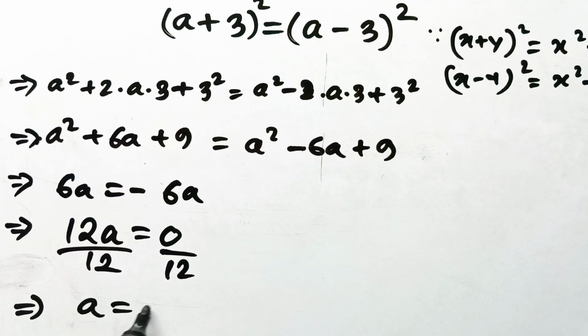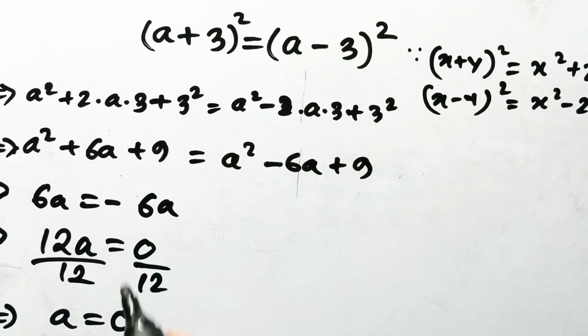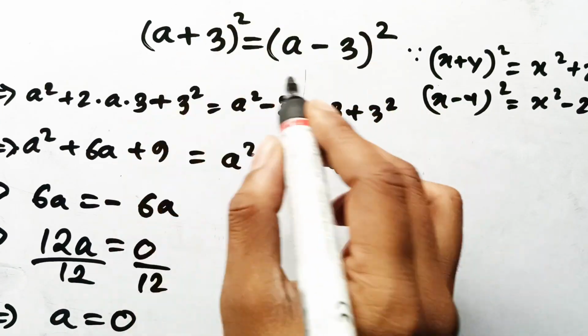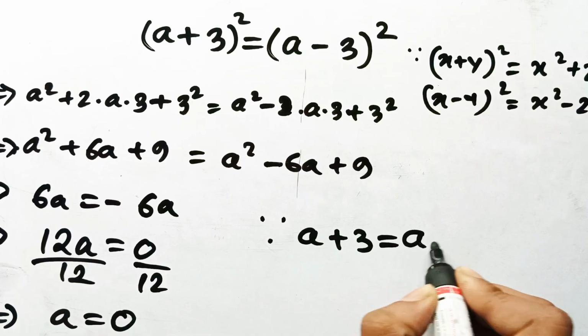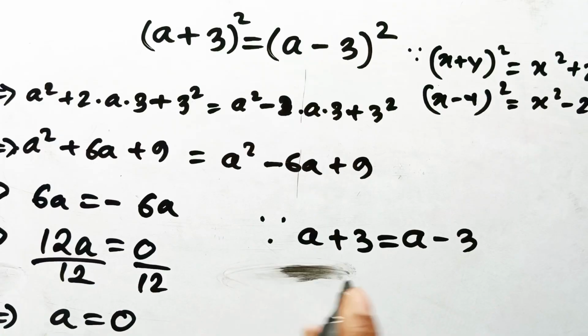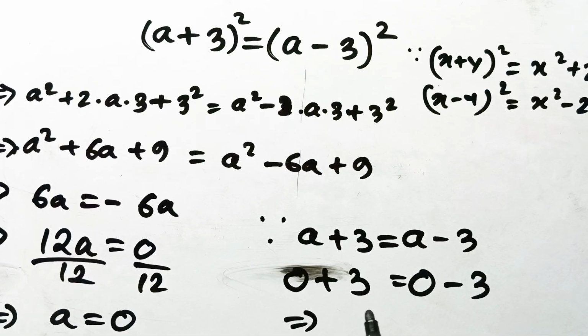But hold on a second, because this is where the trap is, and this is why checking your work is the most important part of algebra. We found that a is 0. But does that value actually work in the original problem? Let's verify it by plugging 0 back into our very first equation. So on the left side, we substitute 0 for a, which gives us 0 plus 3. And on the right side, we substitute 0 for a, which gives us 0 minus 3. Simplify that, and you get 3 is equal to negative 3.